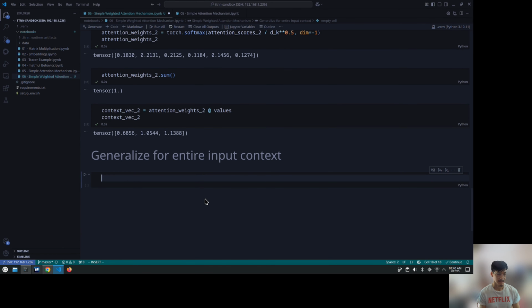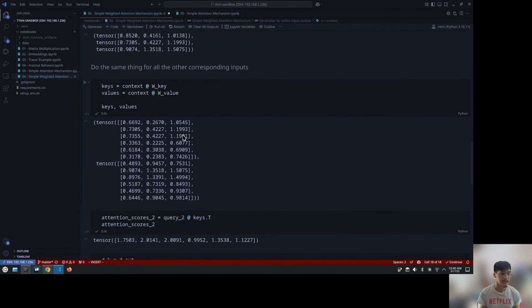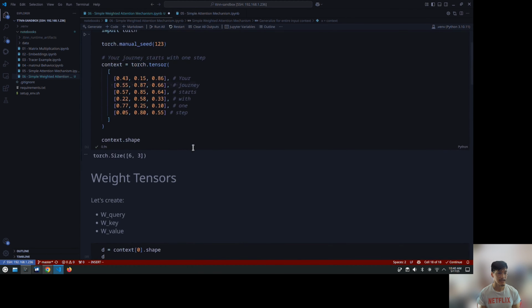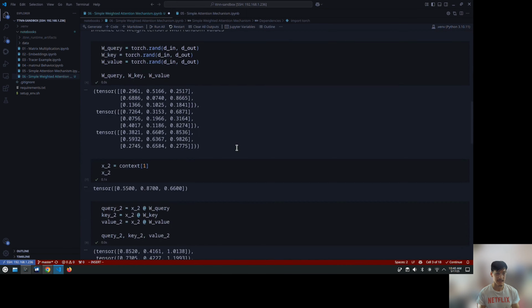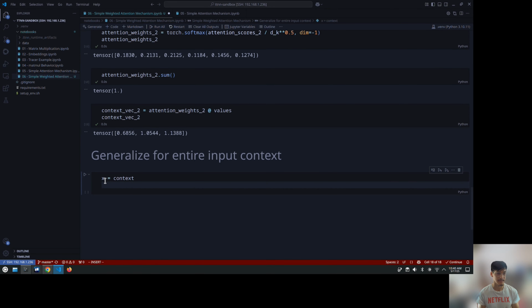So it's just taking that context vector as x in this case. So x is going to be context, so that this entire matrix up here is going to be basically your input batch, your input. So let's just say x batch, because inside are the inputs. So we'll just do the math again.